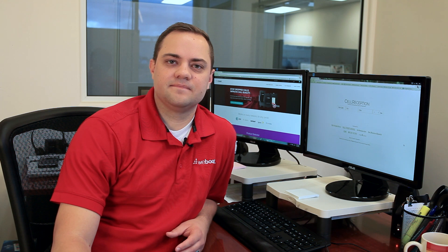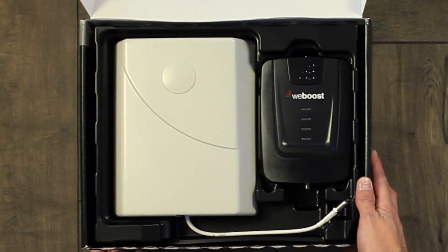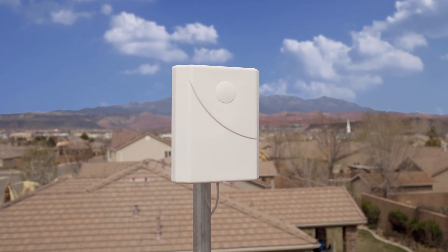Why is that important? Well, a lot of times, especially in low signal areas where you're struggling to make calls inside your house or in your building, it's important to know which side of the house has the best signal. Many times walking from one side of the house to the other will drastically improve your signal so that you can place a call. If you do own a cell phone signal booster, it'll be important to know where the cell phone tower is located so that you can not only place but point your outside antenna in the direction of that cell tower.